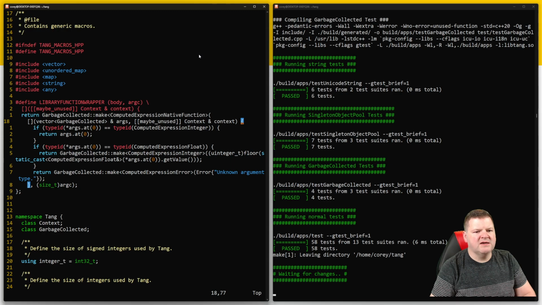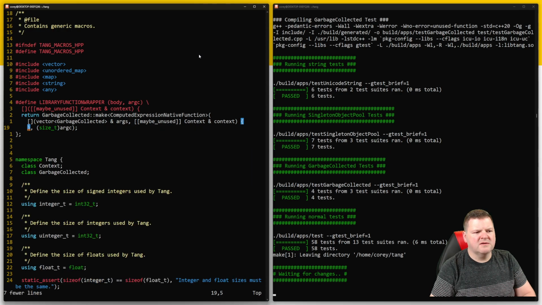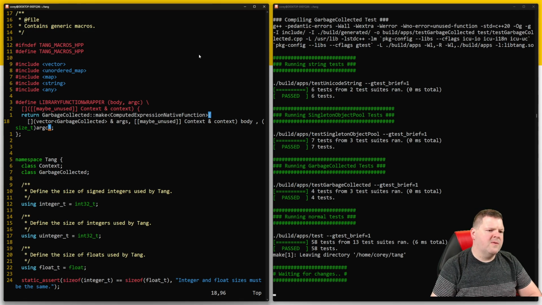Context, and then body. Okay, so it may not allow us to have that return there.